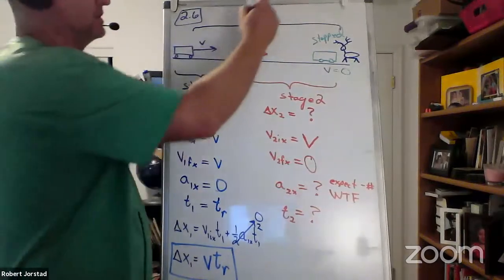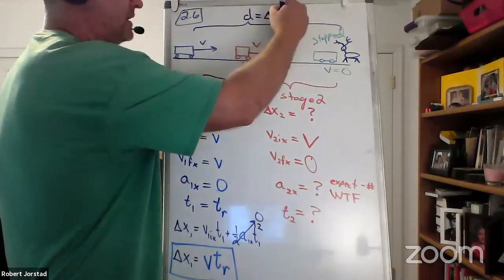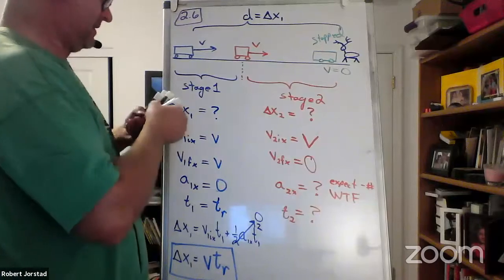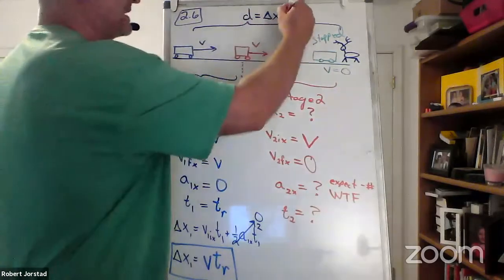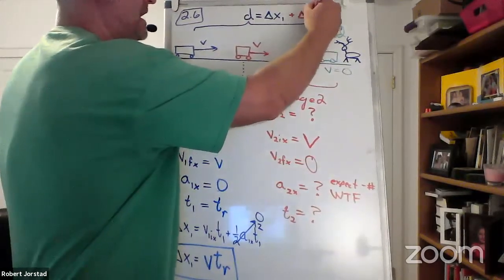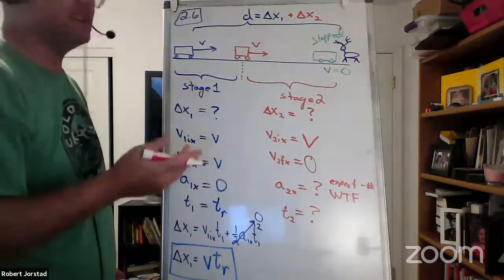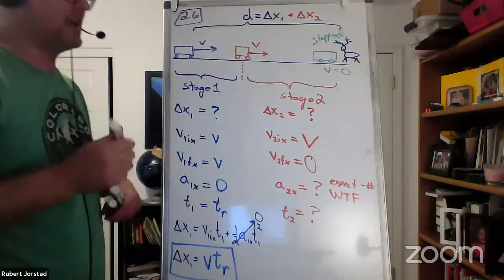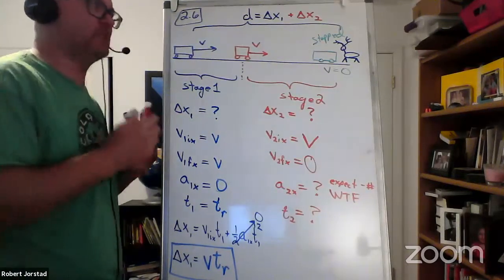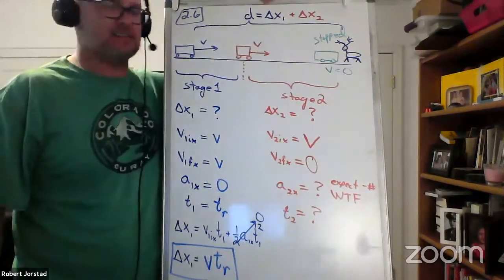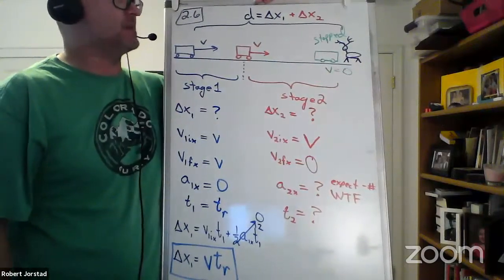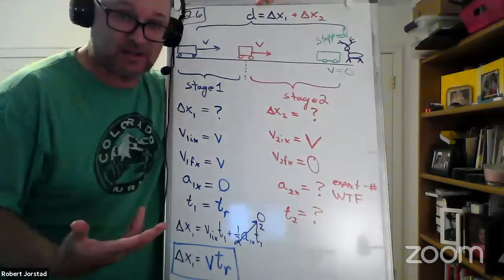Isn't that equal to delta X1 plus delta X2? And so what he was doing is he did all the algebra in his head, which is great. And you could do that at this level if you want. However, I think it's better to first write equations. And you could think of this as being our very first constraint equation.